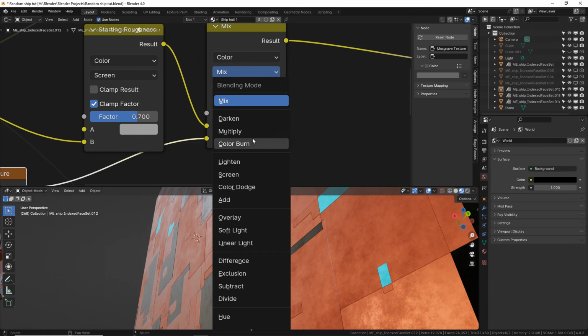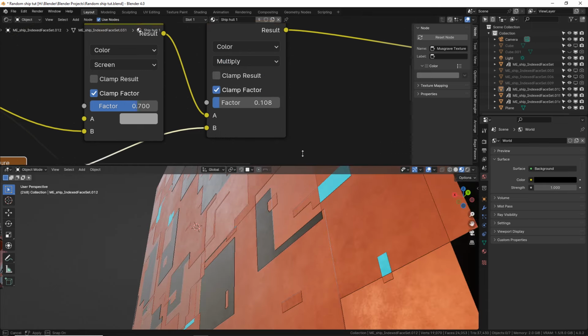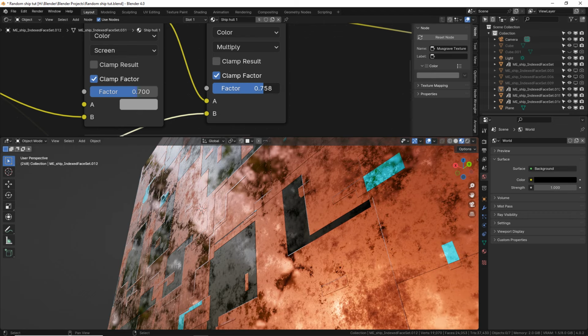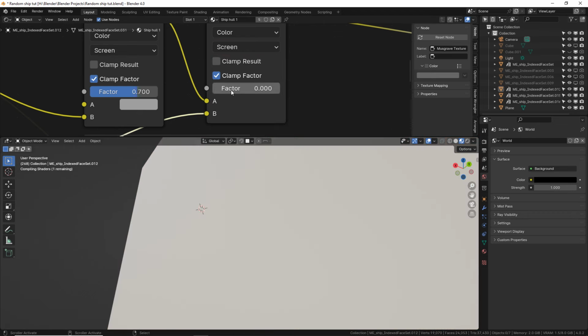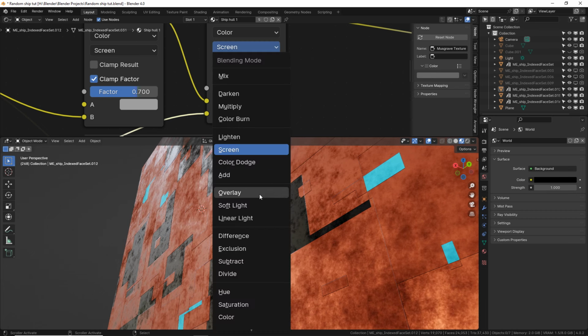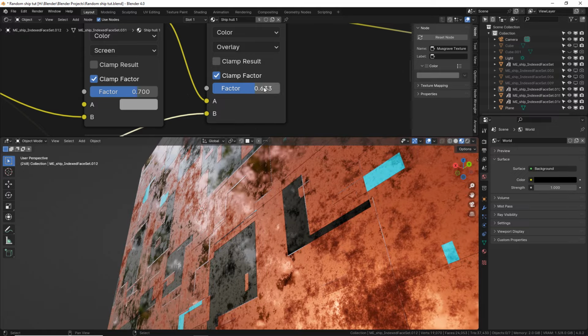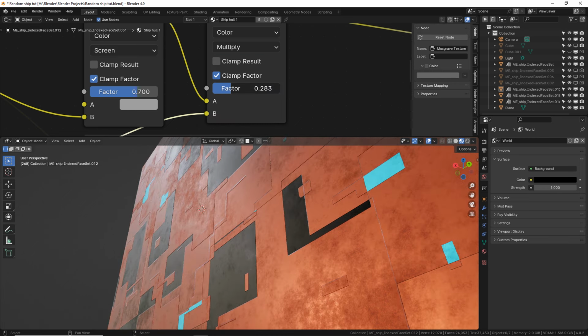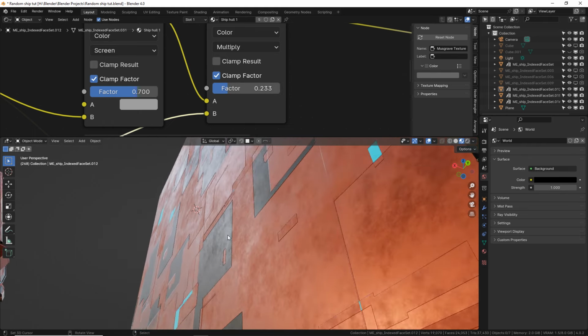Now we always have the options of doing multiply versus screen. Multiply will only add the dark pixels, which means darker is more reflective. So it's going to chip away and make it more reflective. Or if we use screen, it's going to cake on more and more noise, making it less reflective because it's only adding the white pixels. We can also do overlay, which darkens and brightens based on white and black pixels, so that'll go up and down within the roughness chain. But I'm going to keep it at multiply and just add a little bit. Nice. I like that. Dirty, grimy surface.